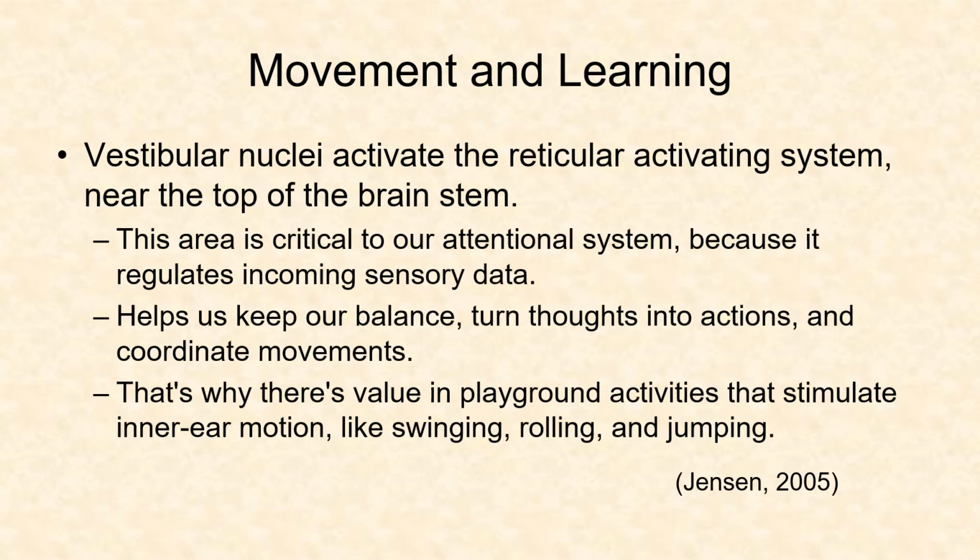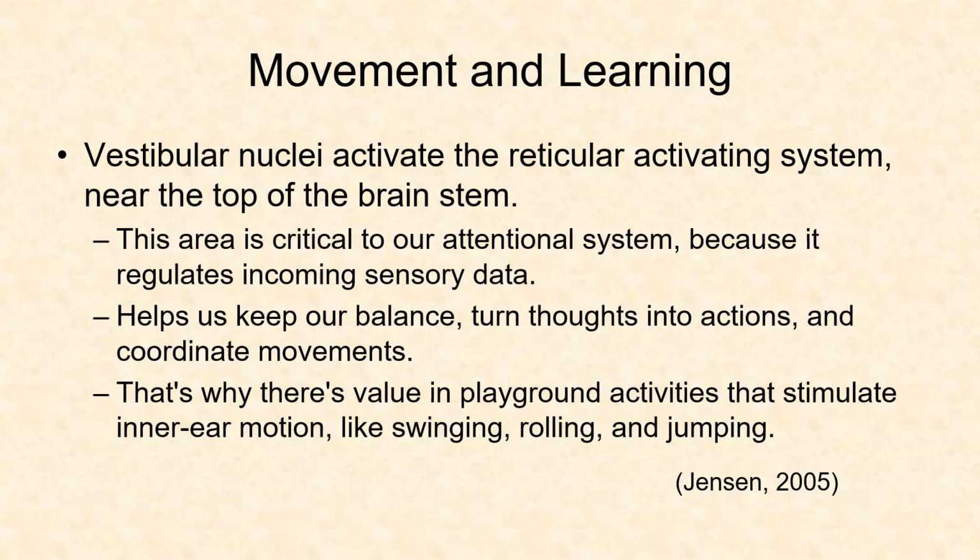To get technical just for another moment, these inner ear organs, the vestibular nuclei, activate the reticular activating system near the top of the brainstem. Now what this means is that this area is critical to attention because it's regulating the sensory data coming into the brain. So it helps us pay attention, it helps us focus, it helps us keep our balance. And that way we can turn our thoughts into actions and we can also turn them into movements.